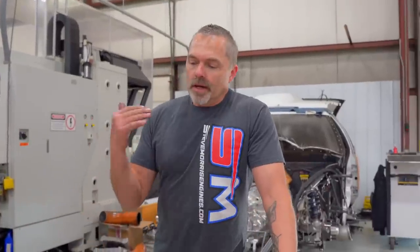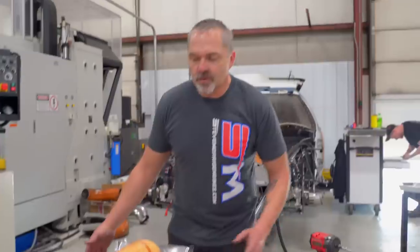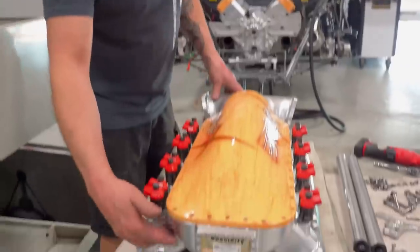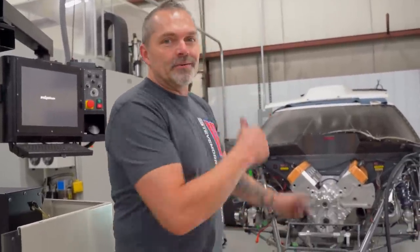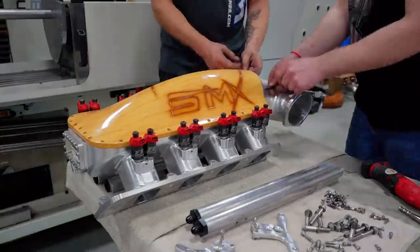So as it turns out, I have to take this intake manifold off. When I sold Cletus my engine, I sold him my intake manifold. I didn't sell him the cover. So I bolt the whole cover on here, and then all of a sudden it's like, oh my gosh, I gotta run all the wiring through it, which isn't a big deal. But I totally forgot, this is brand new. I don't have any ports in here for any of my map sensor, blow off valves, or fuel pressure regulator. So, back off it comes, and that's what I'm doing right now.